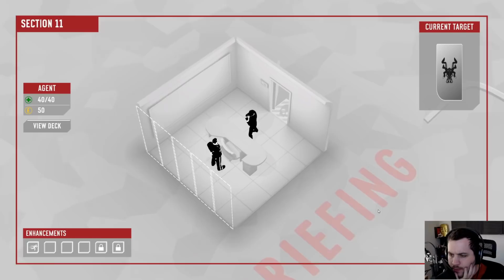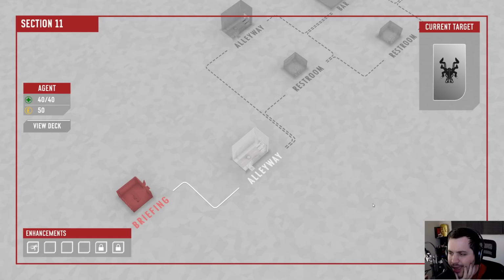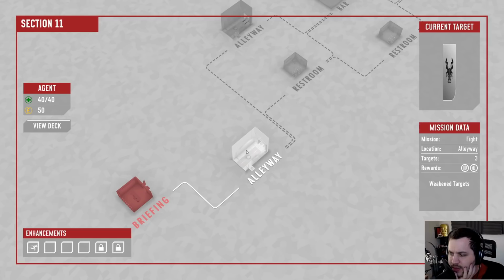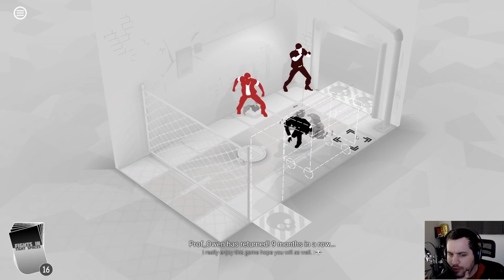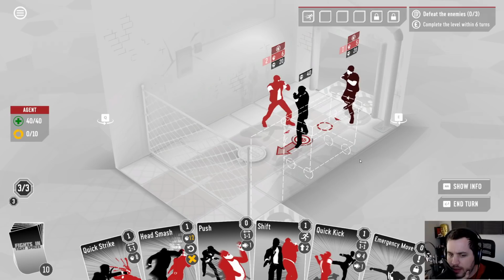Those crafty Nords. The alleyway to begin with. Seems reasonable. That's a tight space. Off we go then. I think this is our first bout of real combat. A renewal. Fights in tight spaces. Professor Owen, 9 months. Welcome on back in. Appreciate it. Chucko, welcome on back. Title drop. Hell yeah. All right. Oh, and there go the bangers. Okay. We're in.